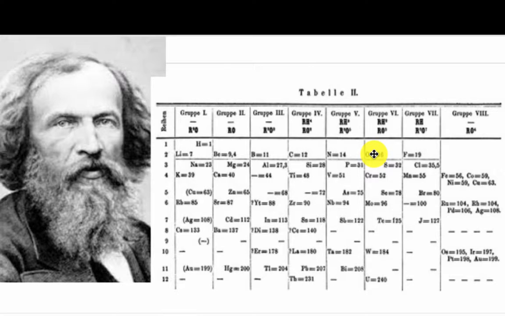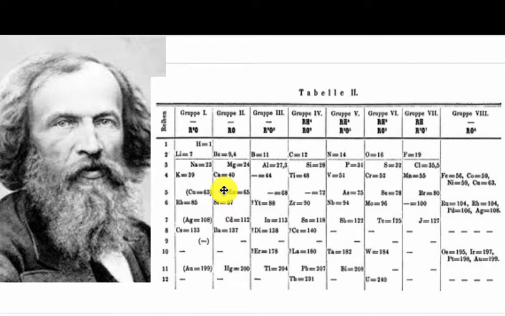Mendeleev, what he did, though, is he left some blank spaces. You can see a couple of them on here, like right here. And he left those blank spaces because there were breaks in properties and masses, and he predicted, based on those breaks, that there were going to be some elements that would be discovered in the future. And even if you look on here, our modern table in group 5A, which is where my cursor is right now, that one normally has helium in it, and they didn't have it back then at that point. So he was definitely right.